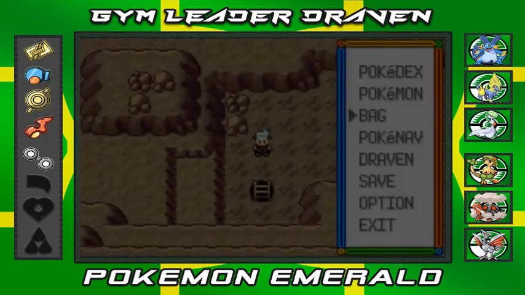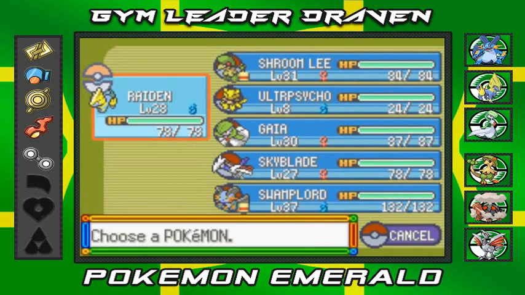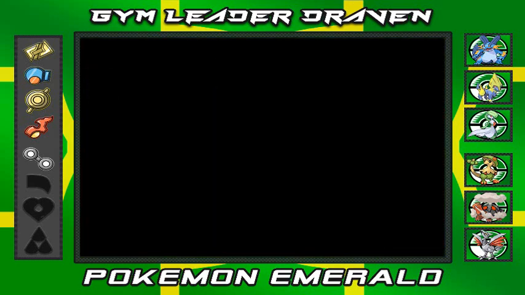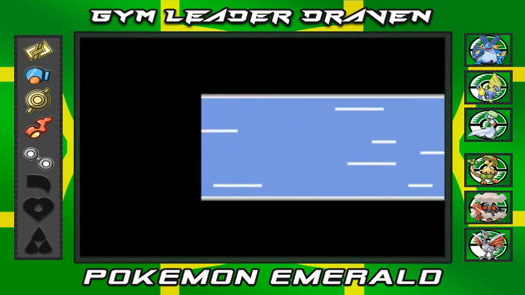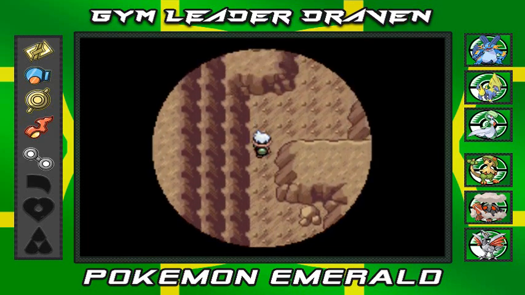So what we're gonna do is explore further into the Granite Cave, and this time I'm actually gonna use a Pokemon that knows Flash. So thank you, Ultra Scykoh. Use that Flash technique. How you doing? So you can see, we can see just a little bit more now.